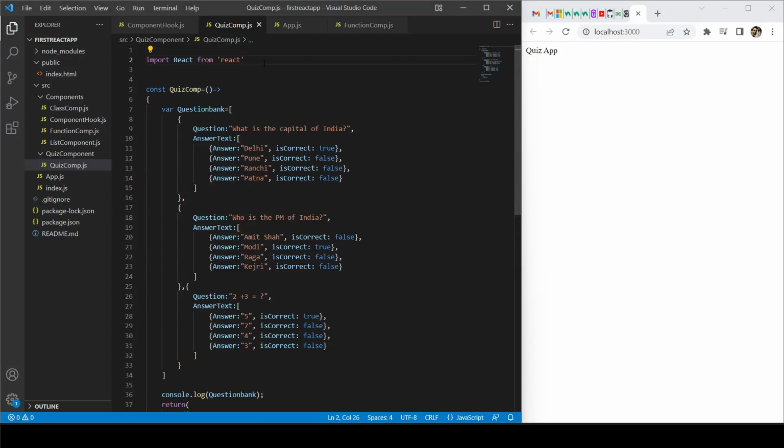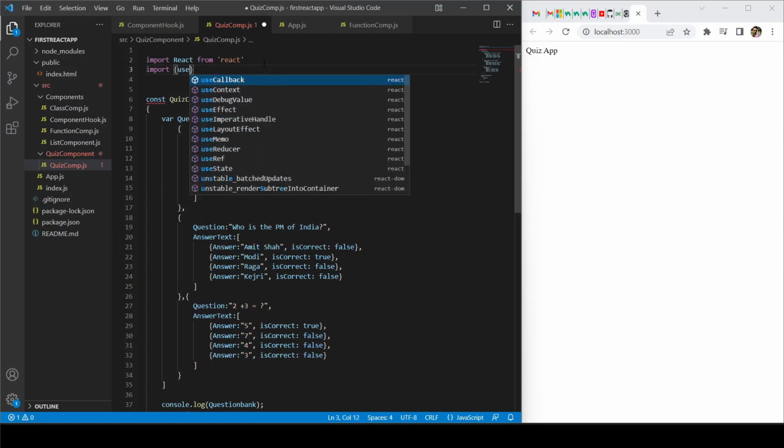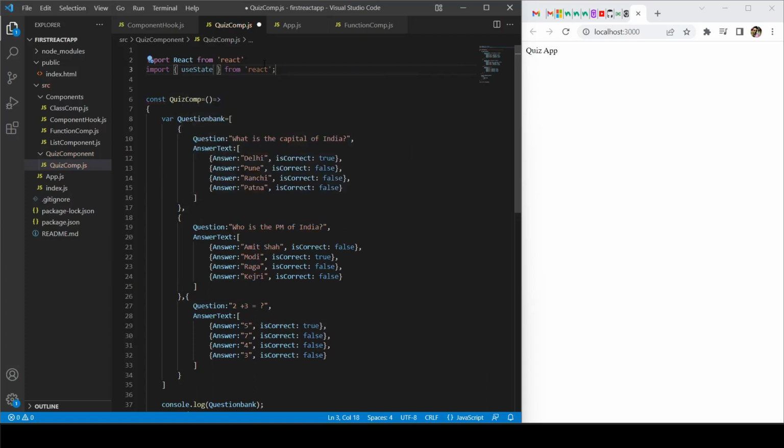Okay, now let's build our logic. What I told you is we are going to build it using the useState hook, or you can say the hooks. So let's import that useState. Okay, now what I can do here is I will be using 3 variables. One variable to hold the current question, and I will be setting it to the next question also. The second variable will be your score.